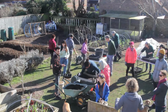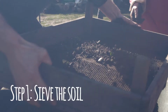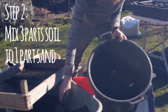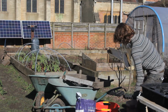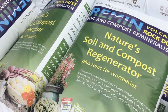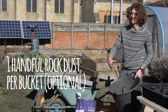We're going to be taking our topsoil, which is quite lumpy, you know, it's got twigs and roots in, sieving it, and then we're going to be mixing this with some sand, roughly 3 parts soil to 1 part sand. Something else that we're also putting into our seed mix is volcanic rock dust. It just contains a lot of different minerals and things. We generally just put a handful of that into a bucket, mix it around.